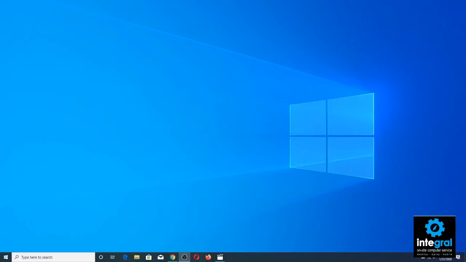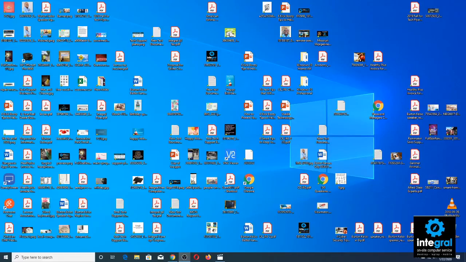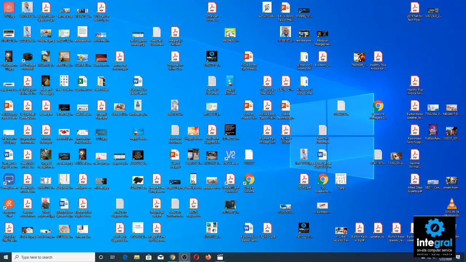So hopefully that has given you some items to work with as far as using virtual desktops in Windows. Again, this feature isn't for everyone, but if you have a lot of icons, like I'm about to show you here, it can definitely come in handy as far as organizing those icons into one desktop so that you can keep up with your projects on multiple desktops rather than having everything clutter up your desktop, because a cluttered desktop can definitely slow down your computer. I've got a solid state hard drive in this one, so it runs pretty darn fast.